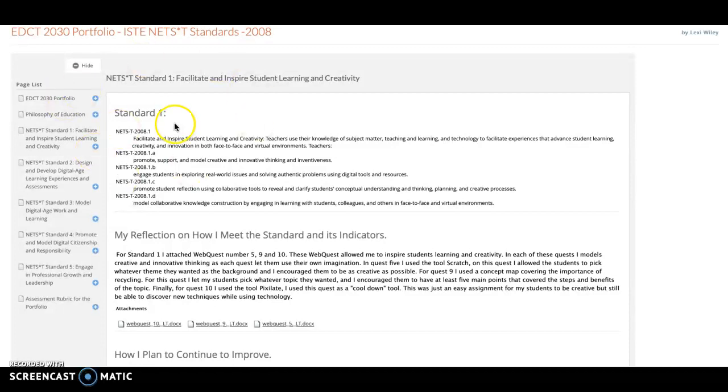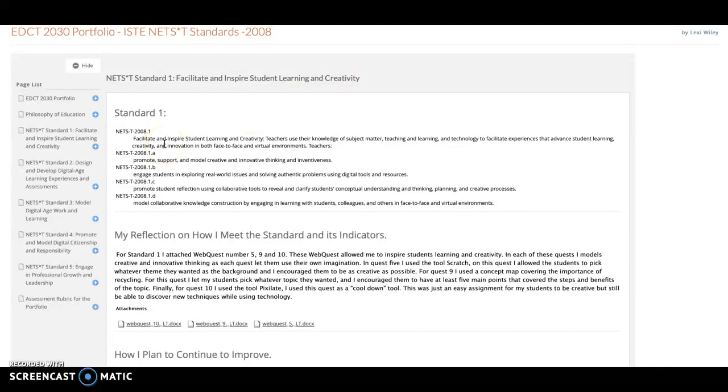So for standard 1, these are just directions. These are leading you in the direction of what standard 1's requirements are, how you facilitate and inspire student learning and creativity. So you really want to focus on the creativity. That is the keyword here for standard 1.